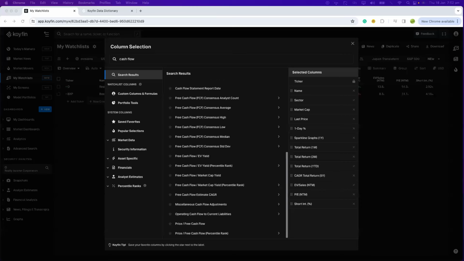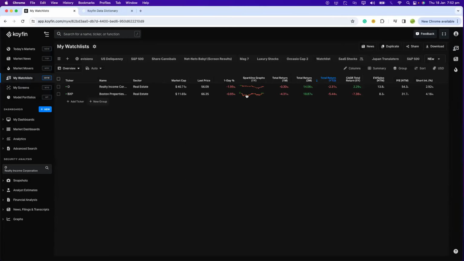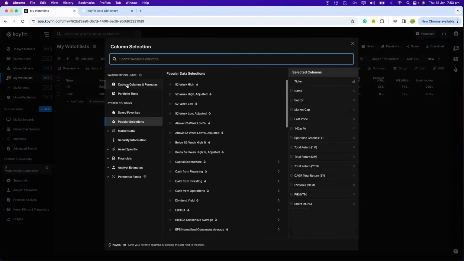So you said it's debt adjusted cash flow. It looks like it's debt plus interest. Okay, debt plus interest. Sorry, it's operating cash flow plus the interest expense. Okay. Cool. Well, assuming that's what that is, we might not have it in Koyfin, but at any point, if Koyfin does not have a data series that's native to the platform, you can create one, so long as we have the variables inside of that formula, which it looks like we do.